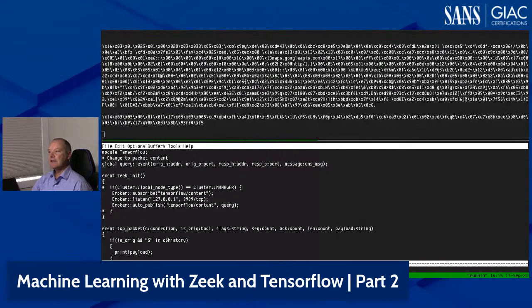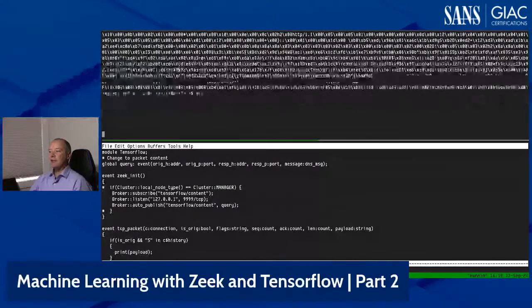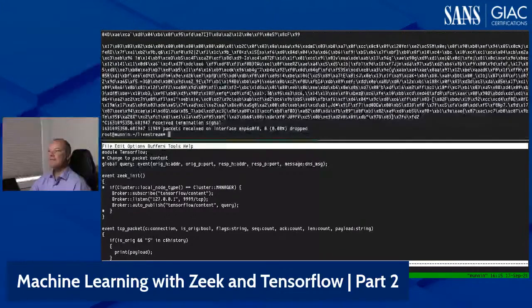Let me just, let's see. Ah, yes. Okay, so over in my browser, I just ran some things, and we were definitely getting some content there. That works. I'm getting less content because it's only looking at things coming from the originator and only if the connection's established or if a SYN was seen. But it's still not quite right.